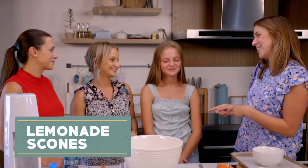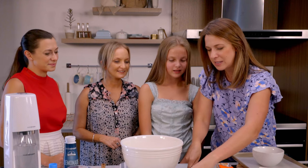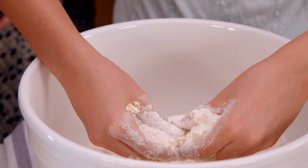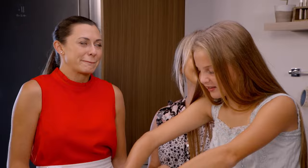Tracy's afternoon teas will never be the same again with this recipe. Tracy and Sage, do you guys make scones at home? They're alright — I don't think they'd pass muster at my mum's country women's association. Well, we can teach you a great recipe for lemonade scones. Sage, you're going to get your hands dirty to start off with. First, use some really good quality butter and massage it into self-raising flour until it becomes a crumbly mixture, with a pinch of salt. Chunks of butter are good because they blister and expand and give you a really light scone. Who doesn't love a scone with jam and cream, especially when they're hot out of the oven?